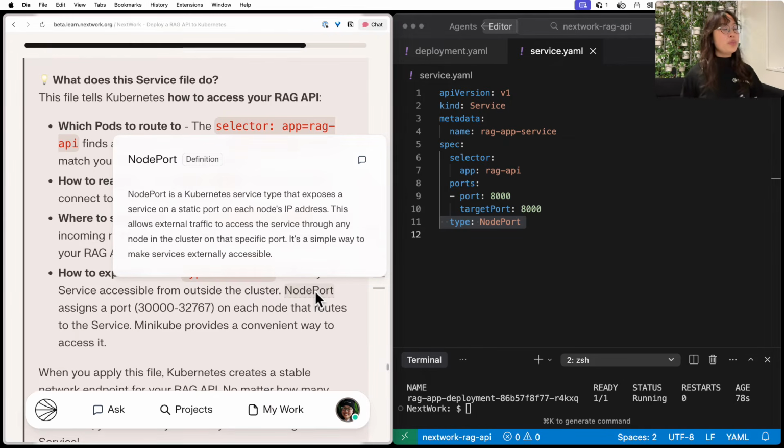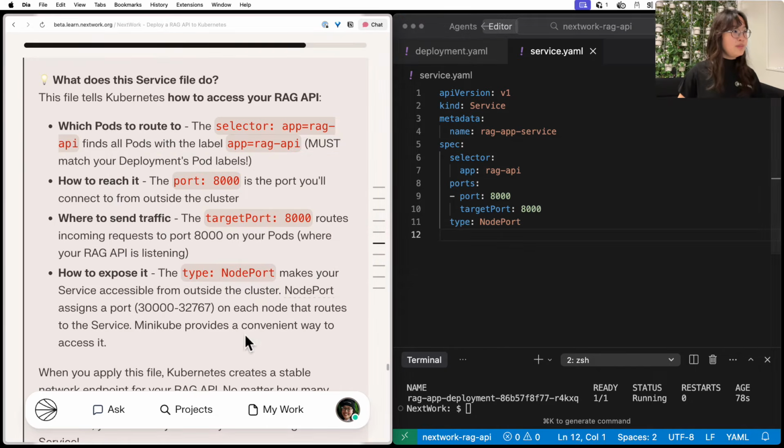But in general, node port is a Kubernetes service type that exposes a service on a static port on each node's IP address. This allows external traffic to access the service through any node in the cluster on that specific port. So in short, node ports are used to make services externally accessible. Cool.